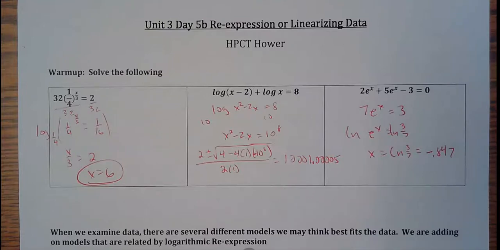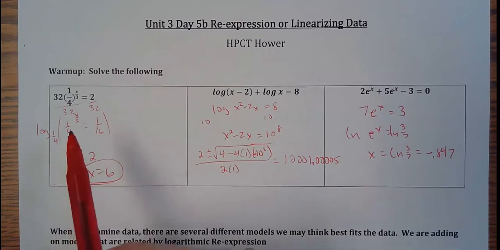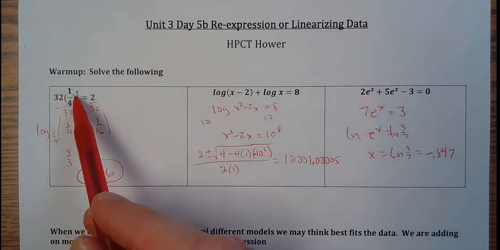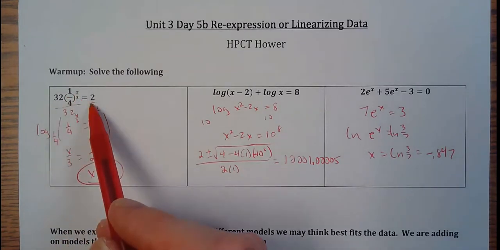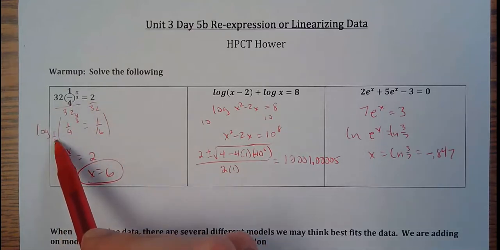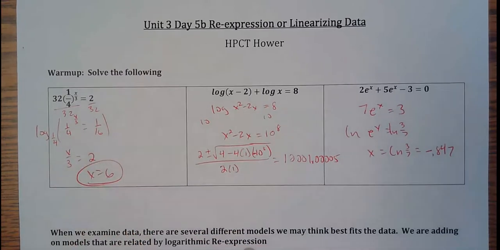So check this out. And let's see, where might need some explanation over here. I think this one's pretty self-explanatory. You had 1/4 to the x over 3 power as your base, so I divide by 32 first. And then to get rid of the 1/4, I use a log base of 1/4. And so on, and got 6.